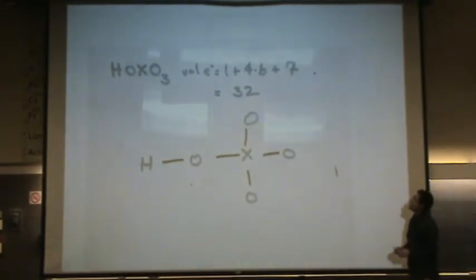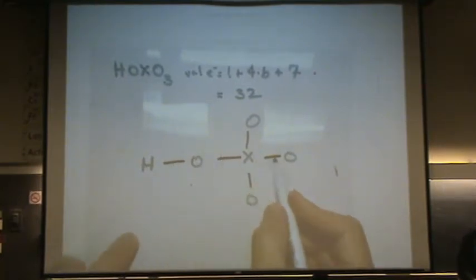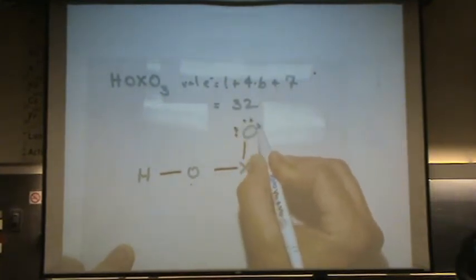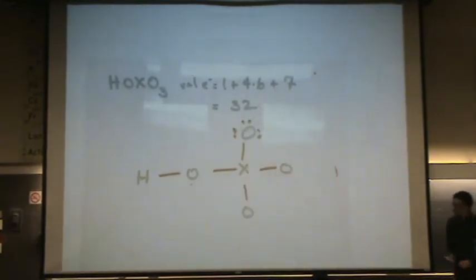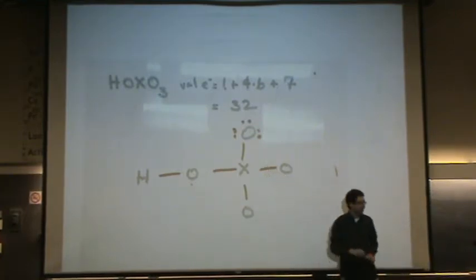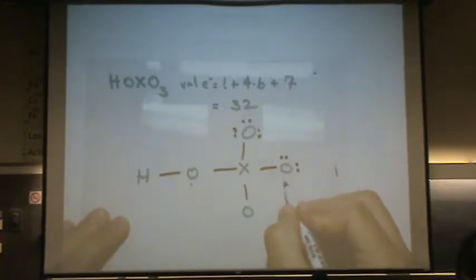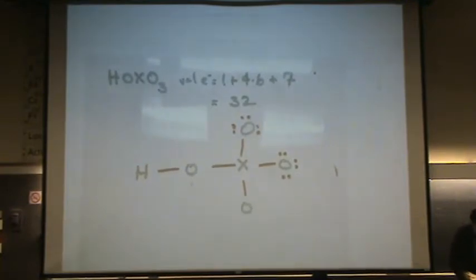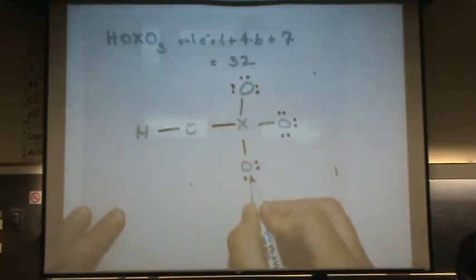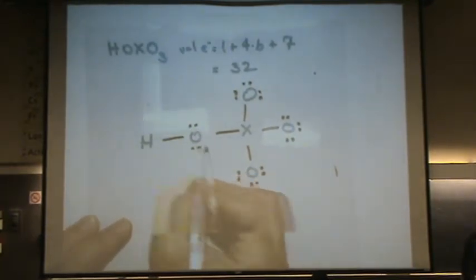Remember that each bond counts for two electrons. Now I go on to the lone pairs that are terminal, on the terminal atoms. So I have two, four, six, eight, ten of 32, 12, 14, 16, and I only put eight electrons max around each atom. So this has got eight, so that's why I stopped. It's 16, that's 16 out of 32. 18, 20, 22, that's 22 of 32, 24, 26, 28 of 32, 30, 32 of 32.